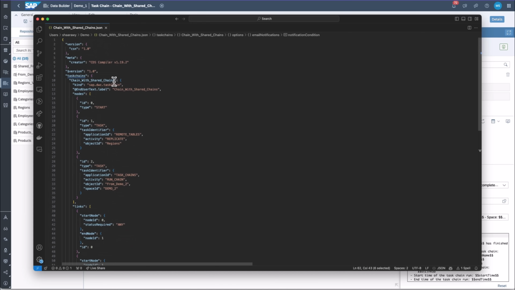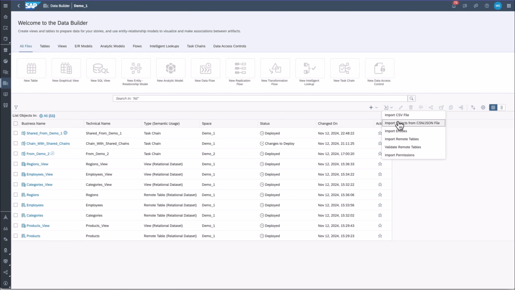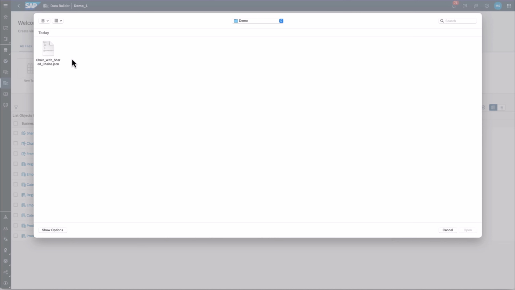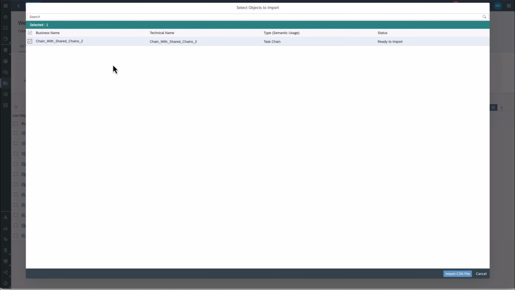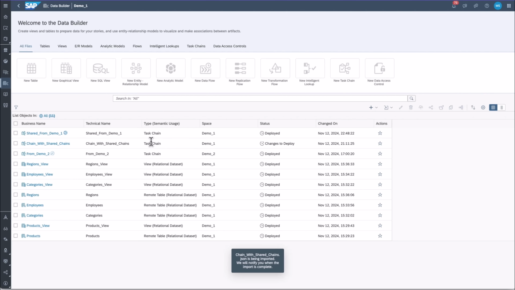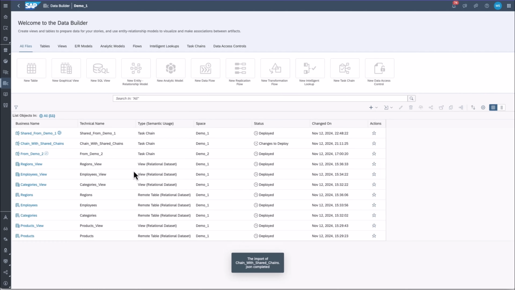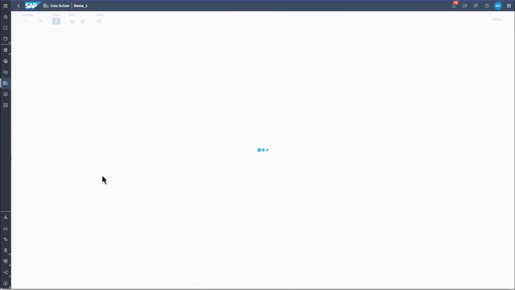What I can do right now is change the name of the task chain, because we are not allowed to have duplicate chains, and I can now go back and import that task chain, given that I'm importing it with a different name. So that should work. You see here it already offers me to import it with the new name I had added, and it now gets imported. And that is basically just a copy of the other chain. It's a duplicate just with another name.